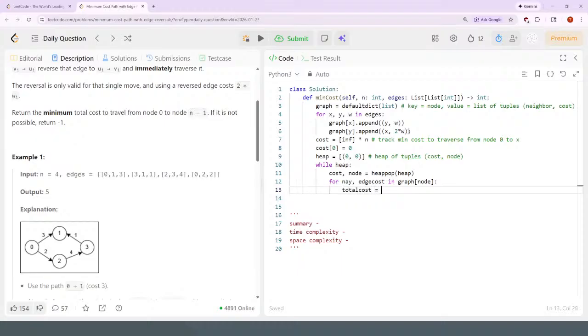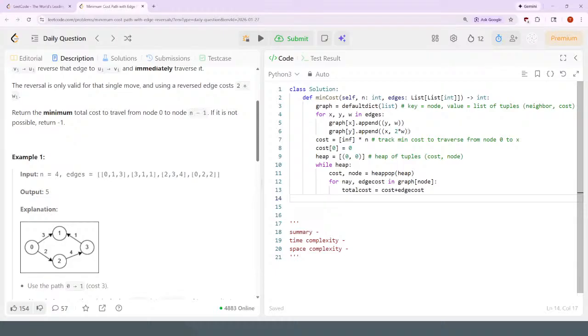I'll say total cost equals cost plus edge cost. I'll say if total cost is less than the cost to get to this neighbor from the array, then I'll say cost to get to this neighbor is equal to total cost.